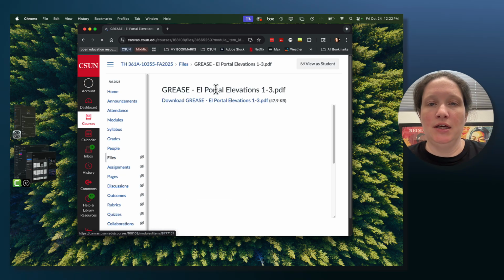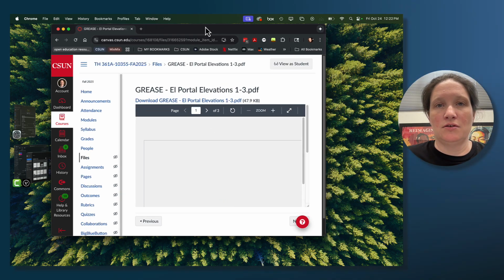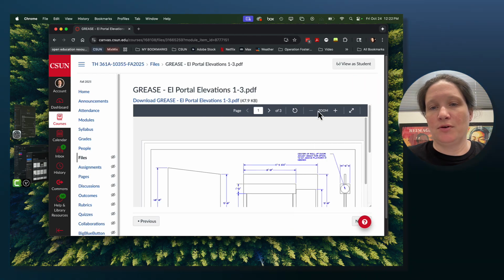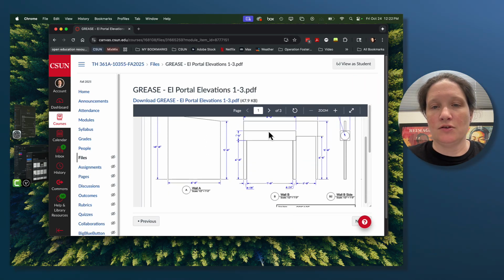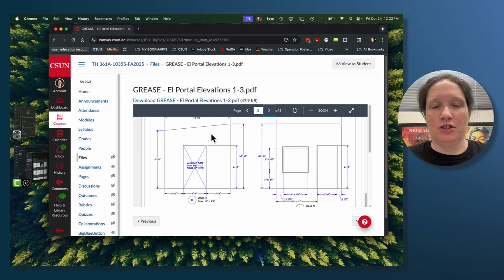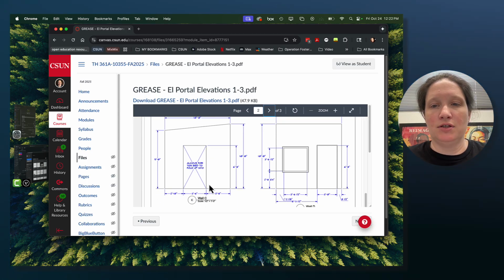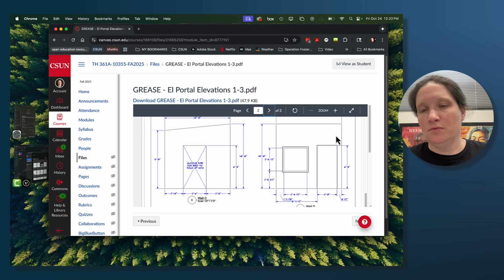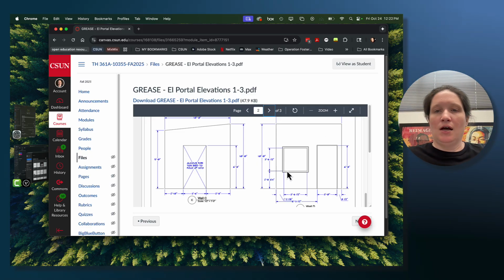I'm going to look in here. Let's see these elevations. So these are example elevations from the designer. So there's wall A, right? There's this one, which has like a cutout inside of it. There's this one, which has a door and a window.